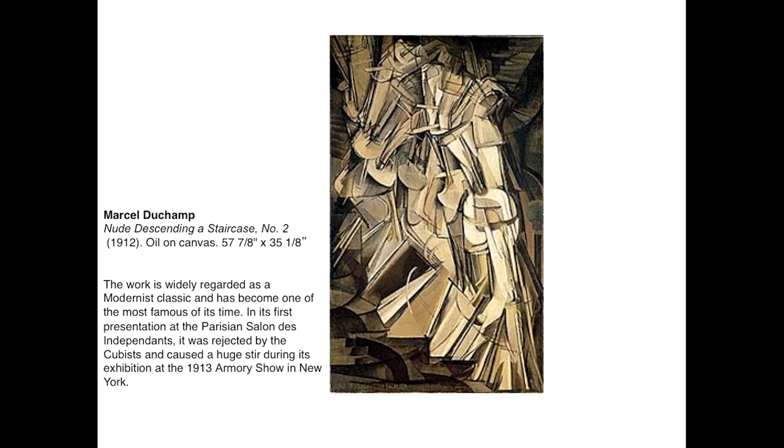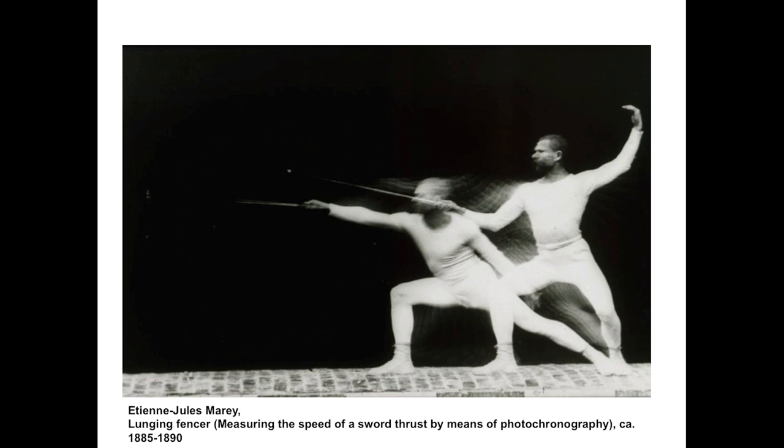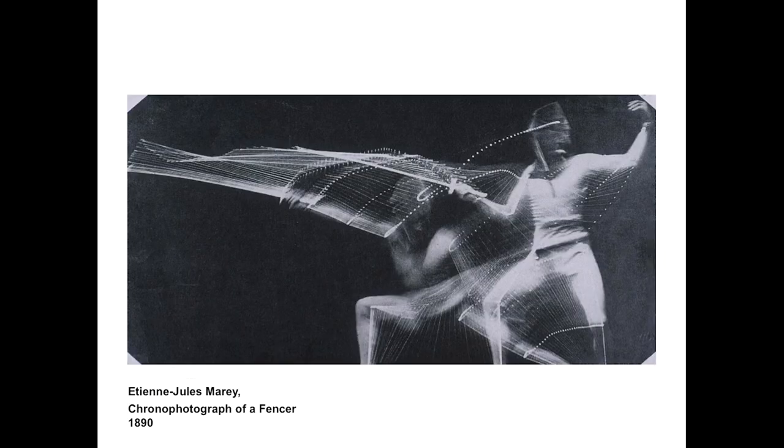It's one of the classics of modern art. And you can see it's completely influenced by the Etienne-Jules Marey photographs. In those chronophotographic plates, again, you can see somebody taking a long cane and moving it. And as he moves it, as it bends, that sequence of photographs on that one plate of very quick exposures, one after another, records that movement in a way that the human eye is unable to see. We would just see these moving things as blurs, but the camera stops that motion. And for someone who's studying human movement, this tool was indispensable. But it's the visual aspects of these pictures that continue to influence.